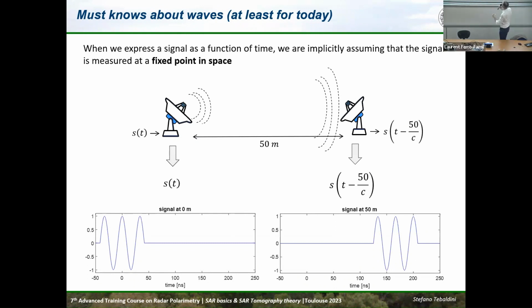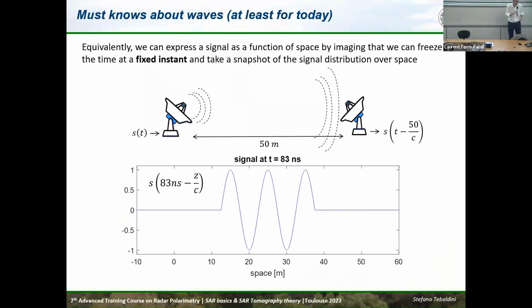For example, we have here the transmission and reception of a signal. If we read the wave at 0 meters, then we have this signal, just an oscillation. If we read the signal at 50 meters away from the transmitter, then we have this other signal. It's S of t minus 50 meters over c. So basically you have a delay or a shift, if you like. The same thing is happening a few microseconds later.